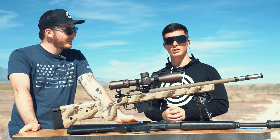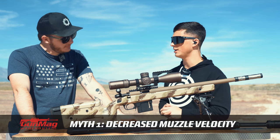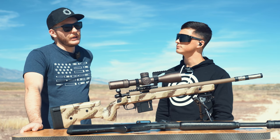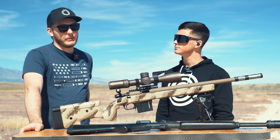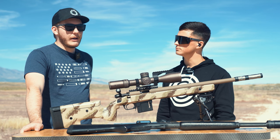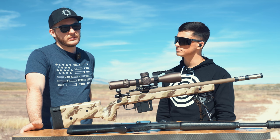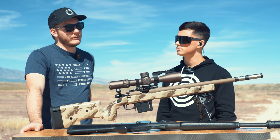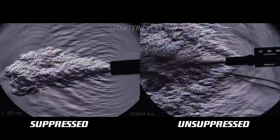So the first myth is suppressors decrease muzzle velocity. Is that actually the case? Not at all. If anything, it's actually going to increase a hair, but the only people really going to notice a major change in velocity that they need to take into account are going to be like our PRS guys or super long range shooters. Otherwise, if you're just out playing with your AR or whatever, it's not a concern. Like if you sit down and chrono it, you might see a hair more, but it's not consistent — there are so many variables that go into it — but nothing to worry about.